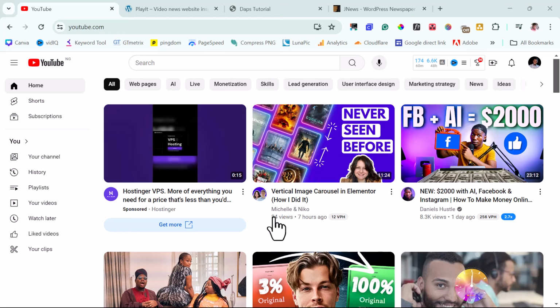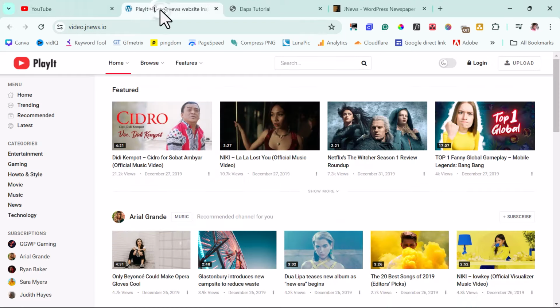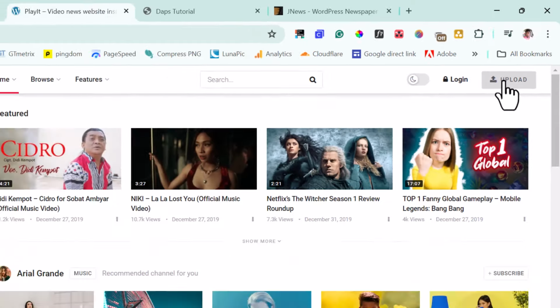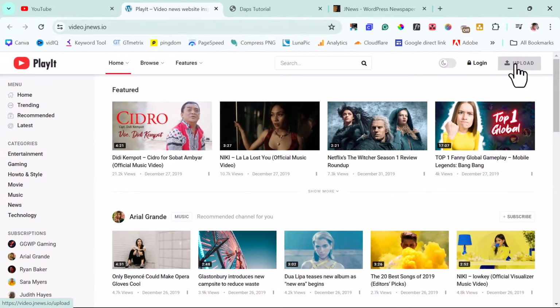Without wasting so much time, let me show you exactly what we're going to be designing in this tutorial would look like. So if you come down here, you can see this is exactly what it would look like, and this is literally something like YouTube. So first off, from the far right hand corner here, you can see a place for upload. You can click this and you can upload videos to that site. Anybody can do that. You can definitely make it compulsory for people to sign in before they are able to do that. Definitely YouTube has that.